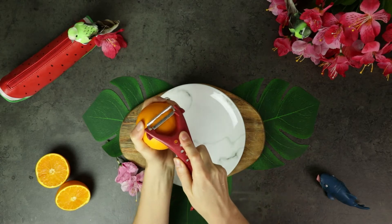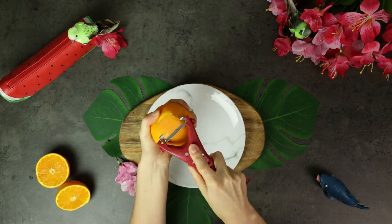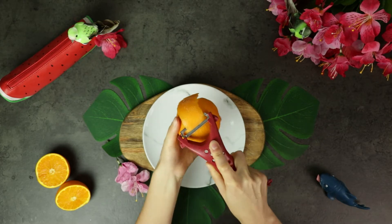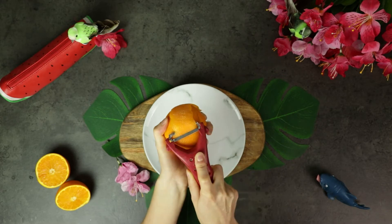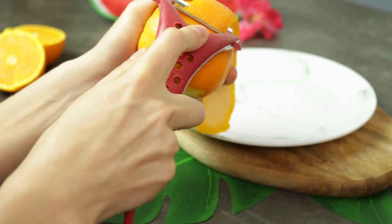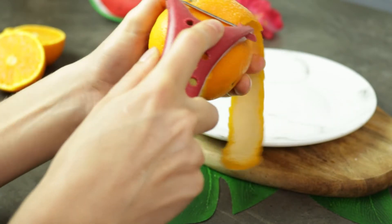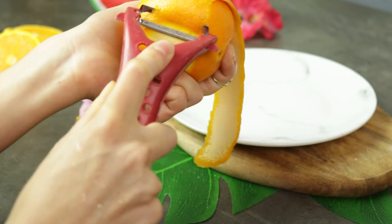You need to peel the orange with a vegetable peeler right to the end. Usually one orange is good for two orange pineapple garnishes. Orange skin is very hard so you need to be very slow and careful to not cut yourself by accident. As you can see, I'm pushing it to the sides rather than just pulling it straight in a harsh way. This helps to prevent the orange skin from breaking and it's a safer way.